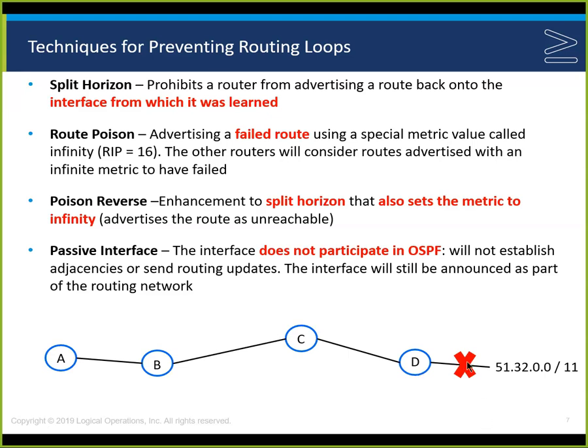So let's try this thing again. This route goes down, so then we're going to block it over here. But this one is now told that the network's down. But B says, hey, I know how to get there. So C then sends that data to B before it gets updated. He's now put a new route to get to the 51 network into his route table.